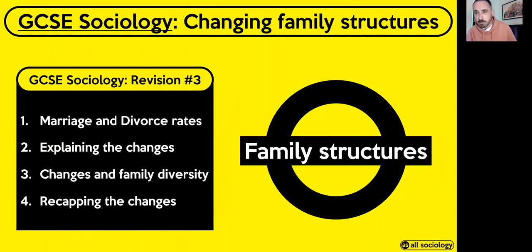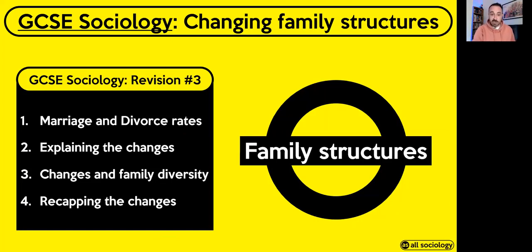So just to recap what we went through there, we looked at the declining rates of marriage and the rising rates of divorce, but divorce has kind of leveled off in the last few years, hitting its lowest rate since 1971. We explained some of those marriage changes by looking at the roles of things like policy, the rise in cohabitation, the role of secularisation and declining and sort of changing social attitudes and the changing role of women.